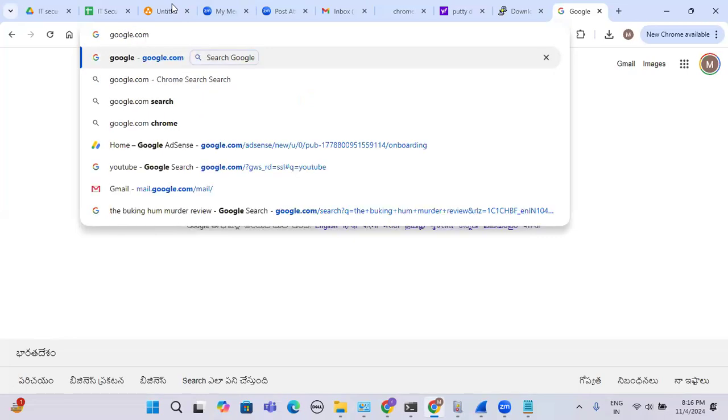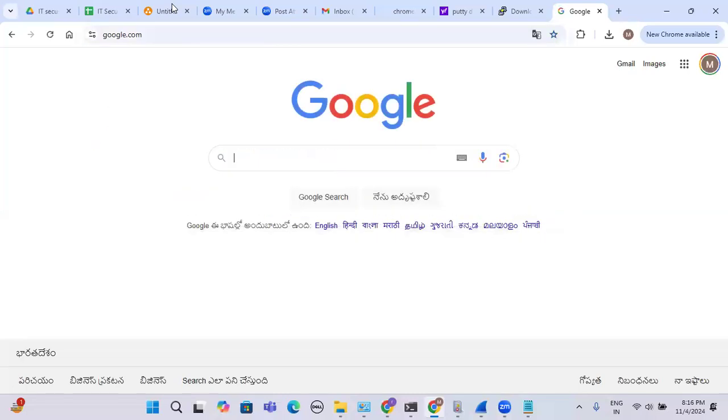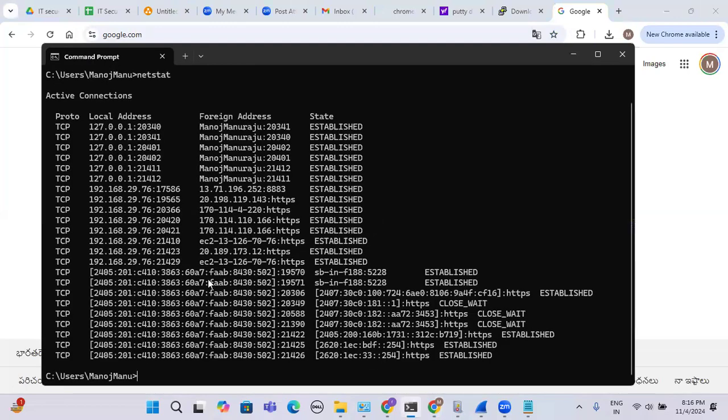This one I can show practically on the firewall side. Now whenever I'm giving google.com, this particular connection will go on the back end in the transport layer side. On the application layer side, it will map that particular google.com to 8.8.8.8. I can show practically how the resolution will happen. So go to the command prompt and type here nslookup google.com.